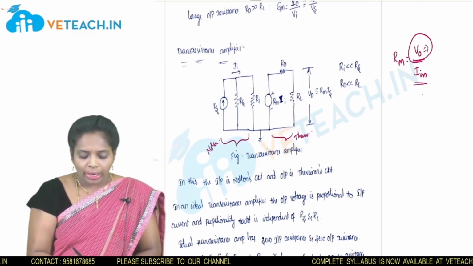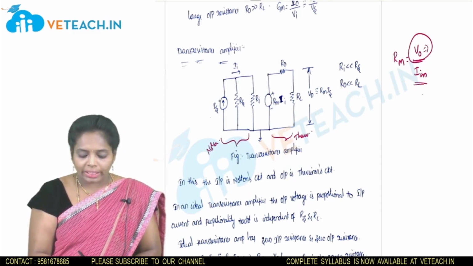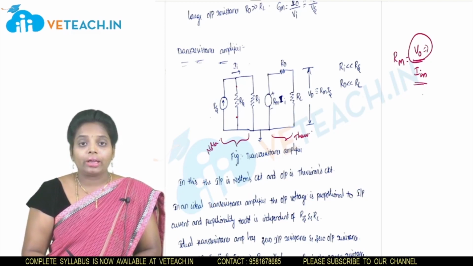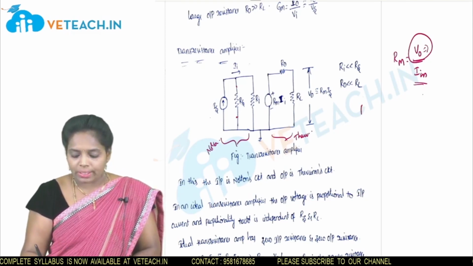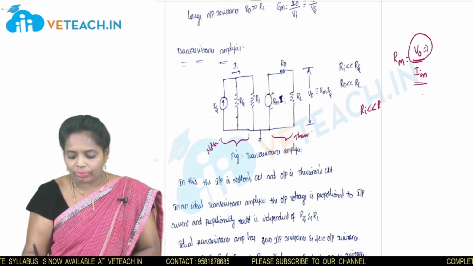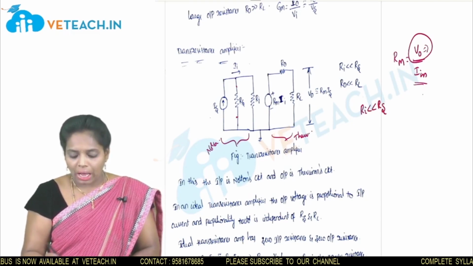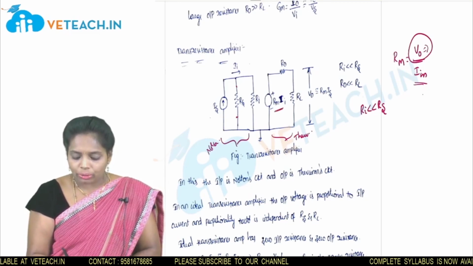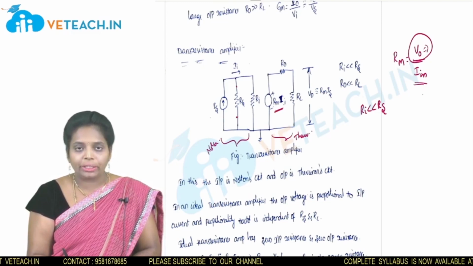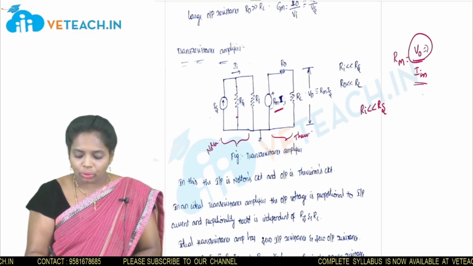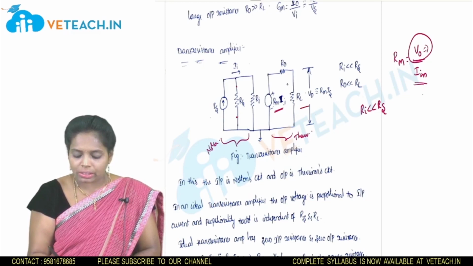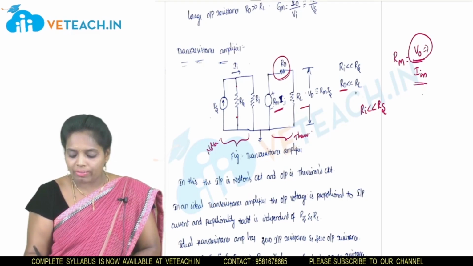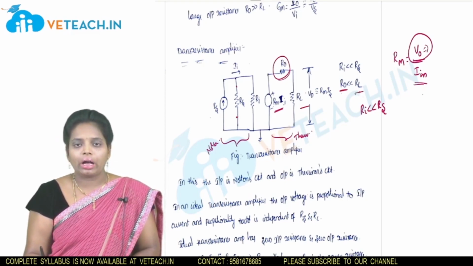The conditions, in order to make the total Is equal to Ii: the value of Rs should behave as an open circuit, which means the value of Ri must be far less than Rs. Similarly, the output voltage is nothing but Rm into Ii. In order for the total output voltage to appear across the load resistor, the voltage drop across R0 should be very small. Hence the value of R0 is far less than RL.